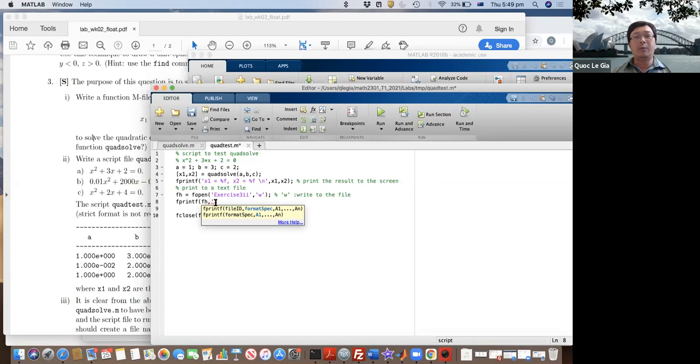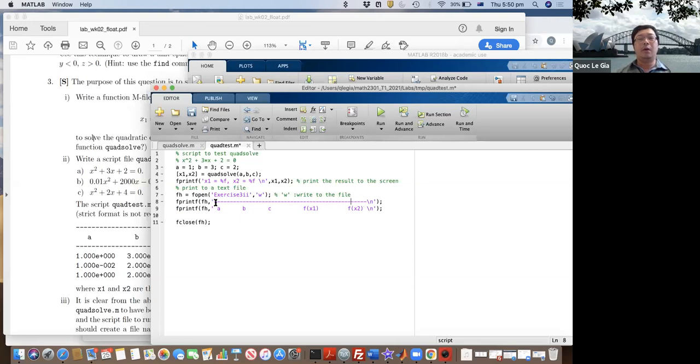So, but then, well, maybe we have to print out the line first, like this. So this \n, just a new line, yeah. And fprintf, fh, and then A, and B, and C, maybe B in the middle here, and C, and fx1, fx2, right? So that is the table, the first line of the, sorry, the second line of the table. Okay, something like this.